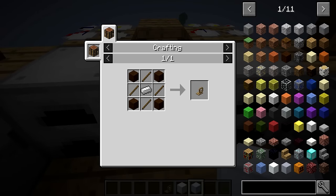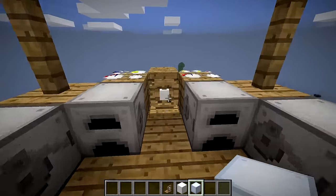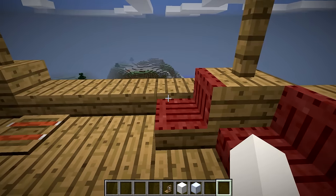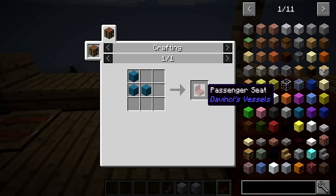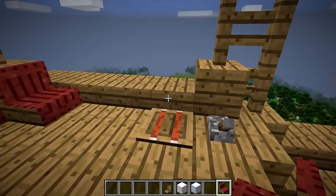The recipe for the helm is four sticks, four wood planks of any type, and one iron ingot — the iron seems to be the most expensive item in the recipe. Now, if you're on a multiplayer server, you have passenger seats. While the captain is directing the ship, passengers just right-click a seat and sit there. To make these seats, it's just three of any kind of wool. They currently come out red, but hopefully in the future the color will match the wool used.